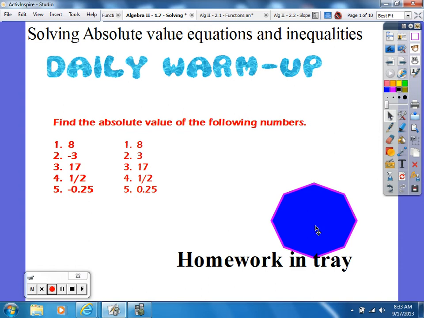Okay. In fact, absolute value, does anybody know what it means? That's exactly the definition I was looking for. The distance away from 0. And no matter if you're going forwards or backwards, distance is always positive, right? If you decide to run around the track, that's a positive distance. If you decide to run around the track backwards, still a positive distance. So, at this time, turn in your notebook to your table of contents and go ahead and write down our objective at the top. And then turn to that next page and write that objective again.